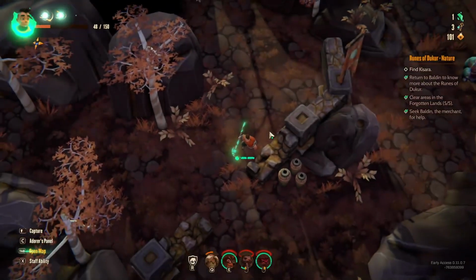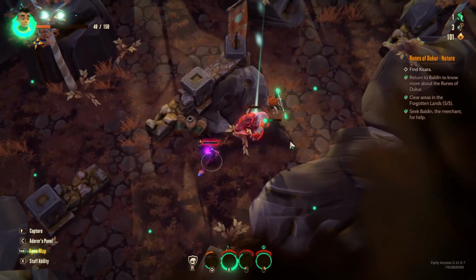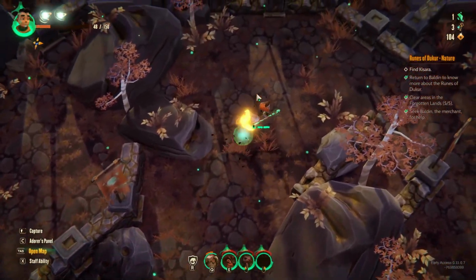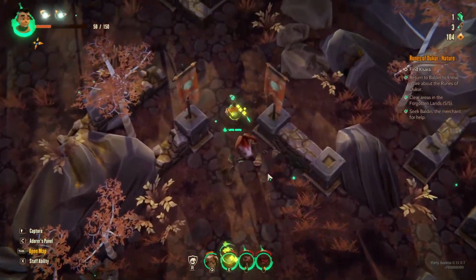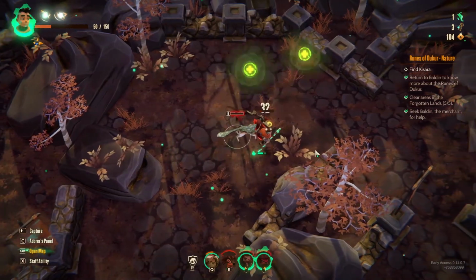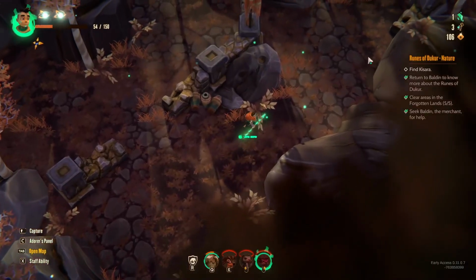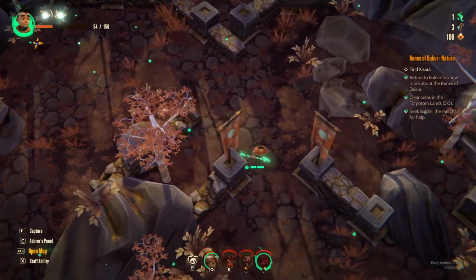Okay, let's finish this full map, right? I don't know why I'm risking it, but I need to make sure I survive. I need to get better. Running away is not the answer. Or maybe it is. Let's see. Now we need to go towards here. Okay.